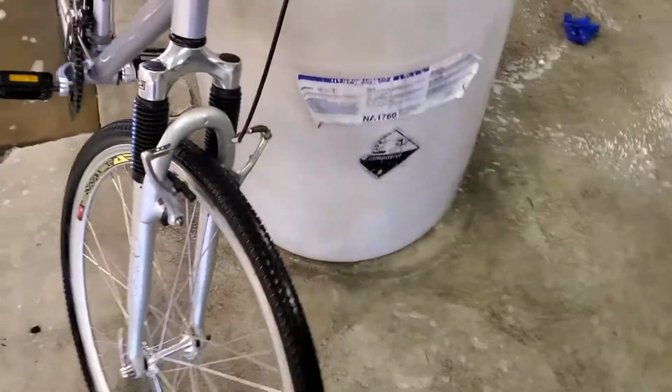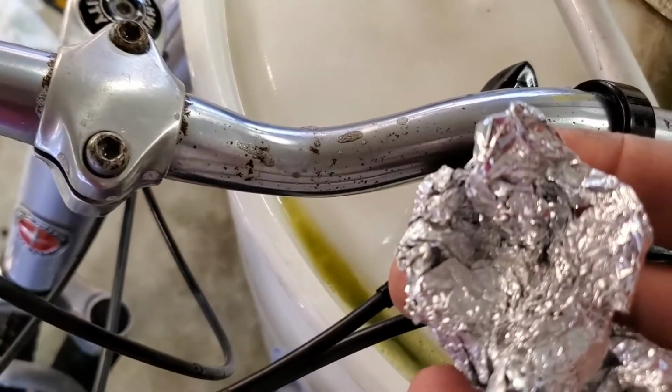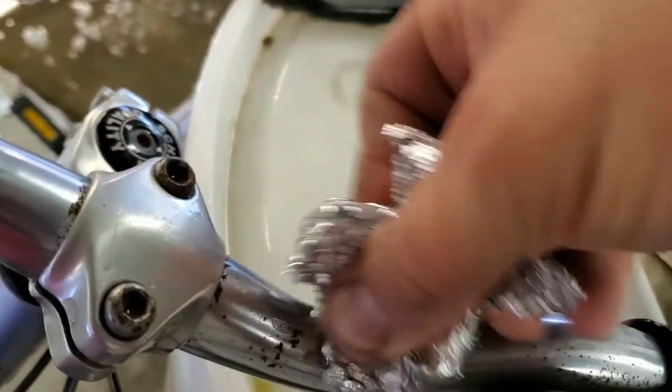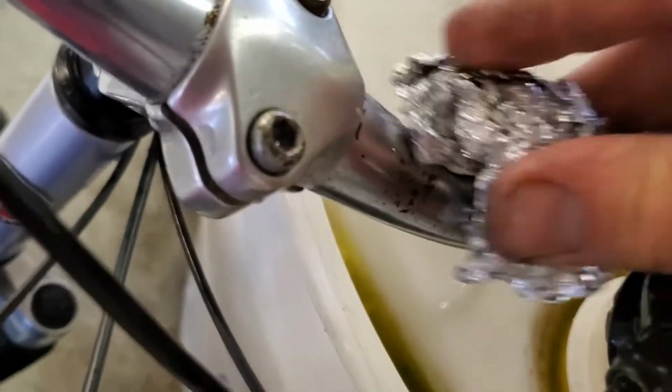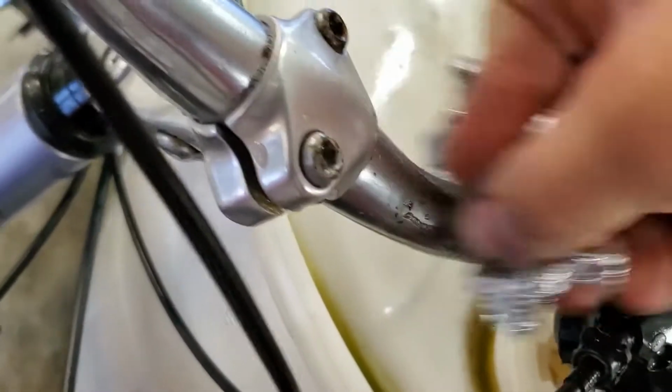Alright guys, I want to show you one thing. I know you've probably seen this trick before. See this rust on the handlebar? Take aluminum foil, wet it with water, and this is the trick I learned. Look at this. This rust will go away.